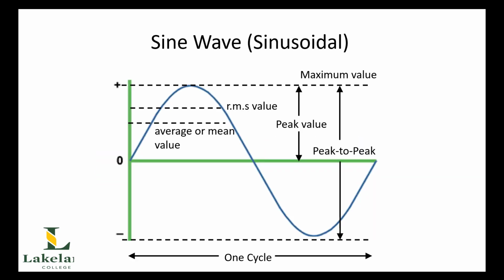Now, when we analyse these waveforms, we're only ever interested in one cycle because these things repeat, and they repeat based upon what the frequency is. And I'll get to frequency in just a moment. Over the next couple of objectives, we're going to break down the types of instantaneous values that we're going to see on our sine wave. So these are things like the RMS, the average value, peak, peak to peak, etc.